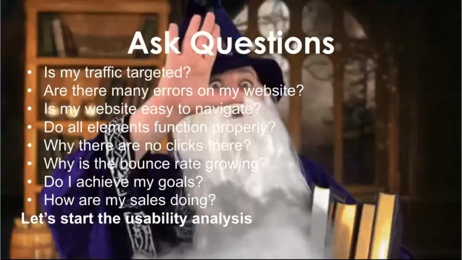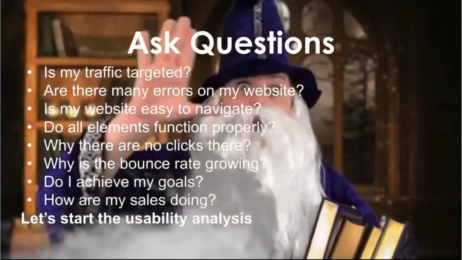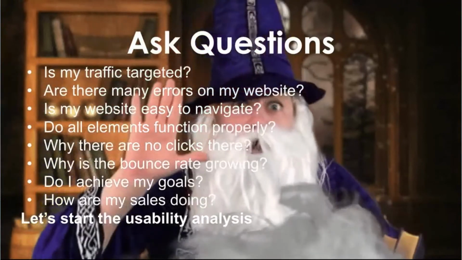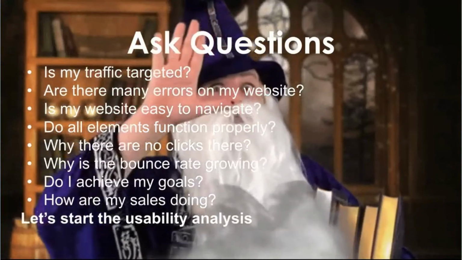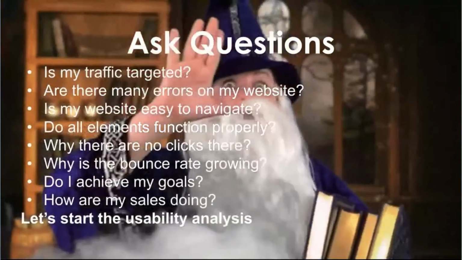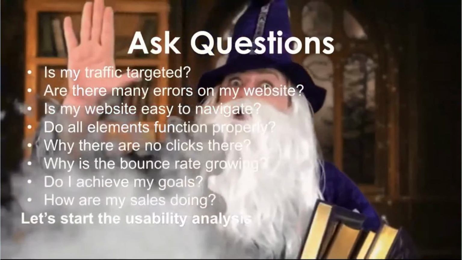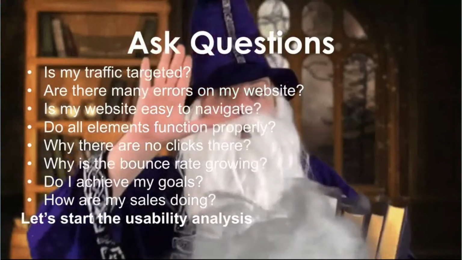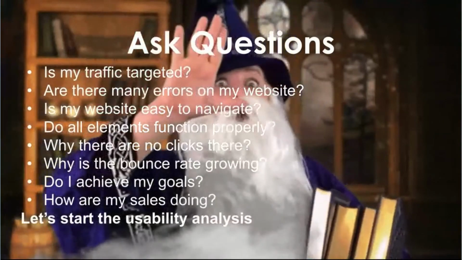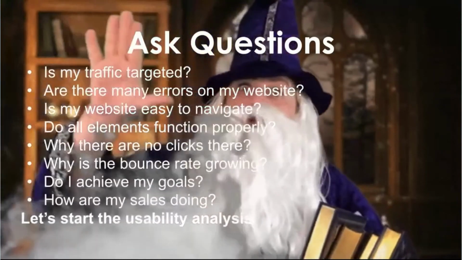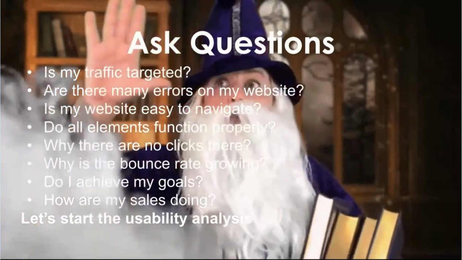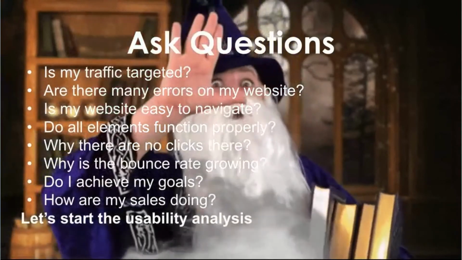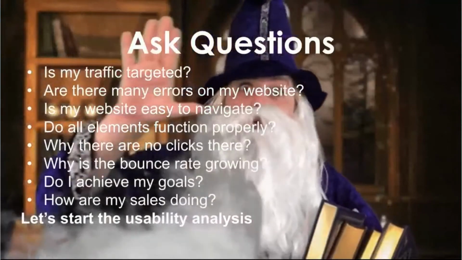Okay, then ask yourself, do all elements function properly on my webpage? So how do you do that? Try to use each element on your website, right? You might have your common path that you follow when you enter the web page, and that's why you might not notice that some elements are not functioning correctly. So this is a task for you: create a new route for yourself on your website and check all of the elements.